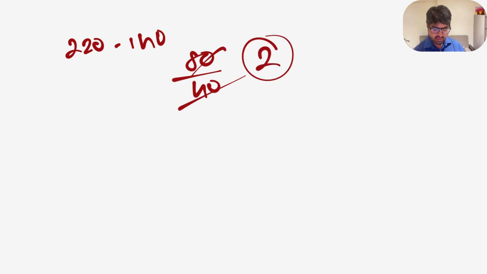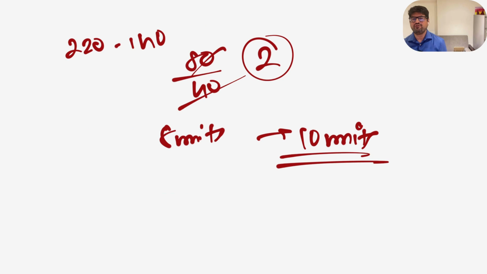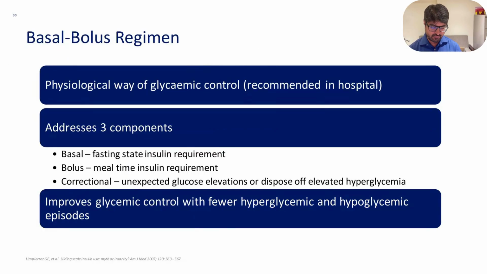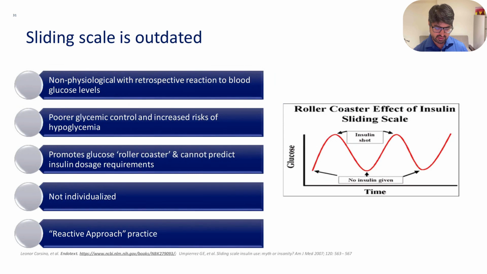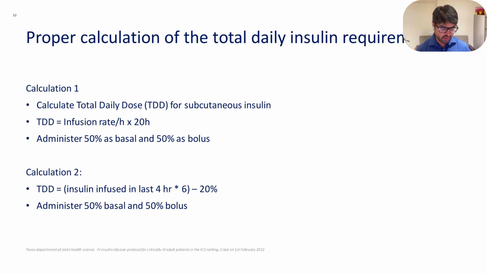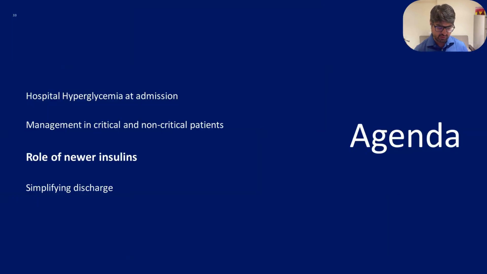So you had planned to give 8 units; instead of that you give 10 units. Get it? This is how you adjust the dose of insulin further. This is how you construct the basal bolus regimen. Tresiba was the basal, the fixed dose was the bolus dose, and then you gave a correctional dose of insulin for the extra blood sugar. I already talked about why the sliding scale is wrong, and we already talked about the calculation of insulin requirement.